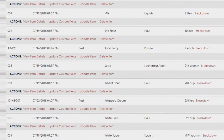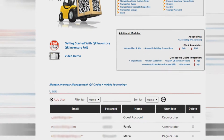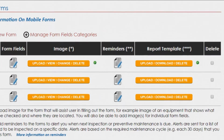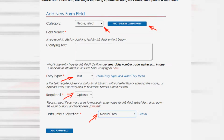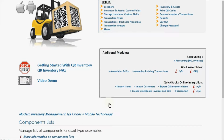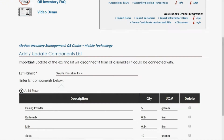Using QR Inventory with a couple of additional modules, you can track everything and record information in real time, give access to the progress and project history to everyone involved, and create digital documentation of the entire process, accessible on demand from anywhere and easily searchable. You start with creating a custom workflow and splitting the job into steps. Then, you create custom mobile forms for all types of data collection and attach forms to workflow steps. You can create a generic composition list, and attach this list to multiple serialized assemblies. The employees then can scan the lot number or serial number of items that they add, against the list.